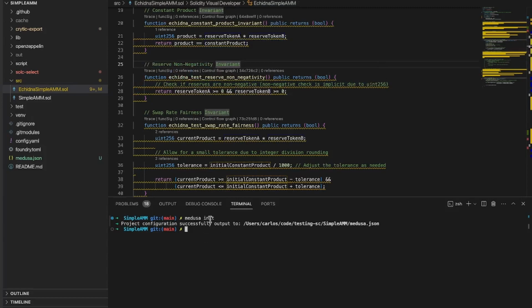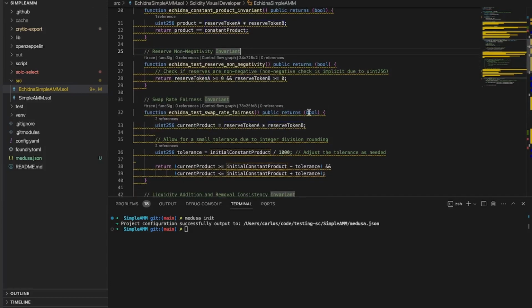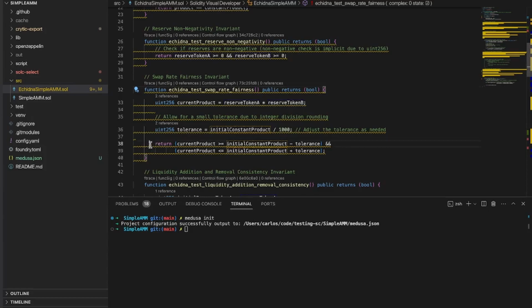But for instance, here earlier today, I decided to also add Medusa init. This is just some tests I created for practicing creating invariants. And yeah, I thought of running it. In this case, those were property based tests, so not assertions. That's why they are returning a value and not asserting. So you see, you can add it to an existing framework that you have with an Echidna test.